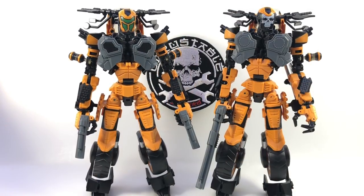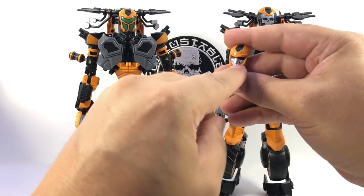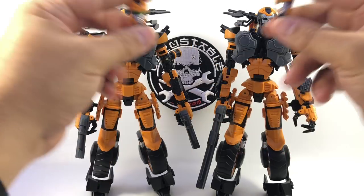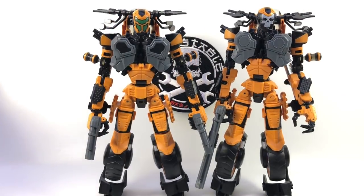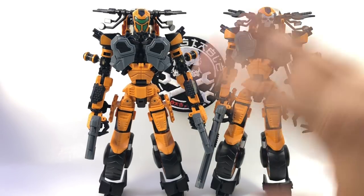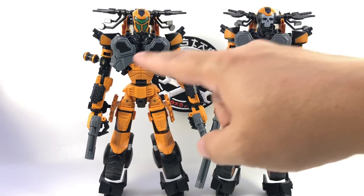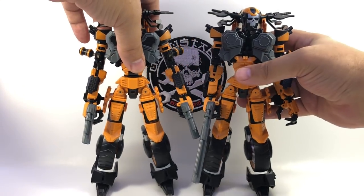Burly has two individual eyes and a crack down his face piece, whereas I-Ride has the visor. There's just one single screw on the back to swap them out. Every single version comes with at least these two configurations and all the mix-and-matching you can think of. Then all the store exclusives come with at least extra heads for the smaller rider and two heads for the mech. I know there is a pack with more than just these two configurations because you'll see them on some of the other ones.